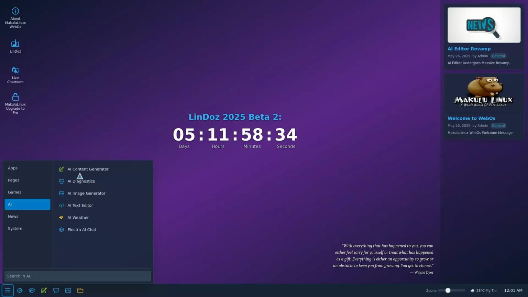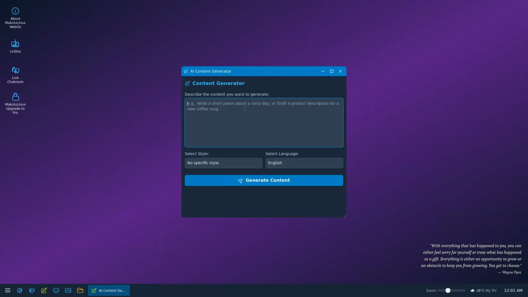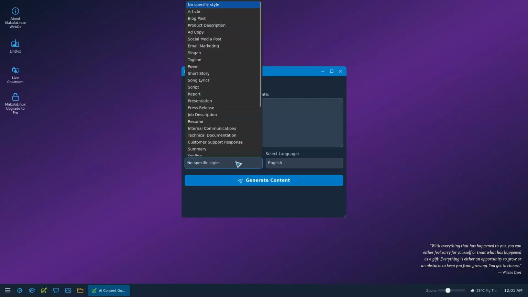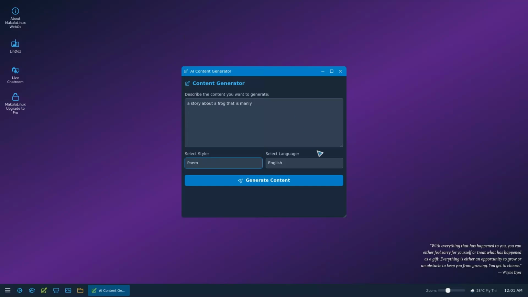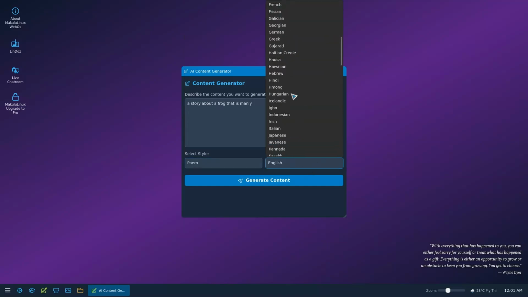We've also got the content generator. So with the content generator, you can say a story about a frog that is cute. No, manly. Everybody keeps using cute these days. Let's go manly. And let's make a poem. And what language do we want it in?